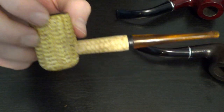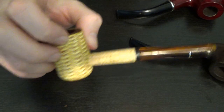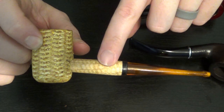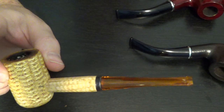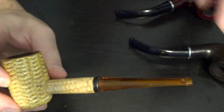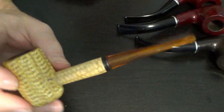They're ready to go. There's much more to a pipe than just putting tobacco in it and lighting it and smoking it. Briar pipes need a break-in period — they need to be seasoned, just like a cast iron skillet. But cobs are absolutely ready to go. This one I've been using for a couple years now. This is my yard pipe, my beater pipe when I'm doing housework or cutting the grass. I'll pack it full, light it, stick it in my mouth and go do dirty work outside. It's lasted me a couple of years, and it was cheaper than any one of these — like five dollars.